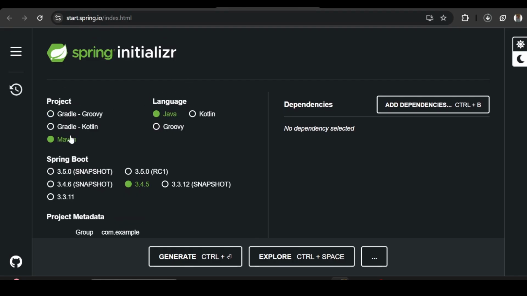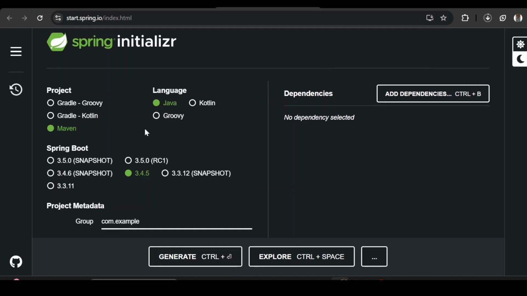Now in the project section, choose Maven. We'll talk about Maven later. Maven is just a build tool. It provides us some dependencies. The features that Spring Boot is going to provide us are managed inside Maven. We can add some dependencies, and later on we'll see what basic features Spring Boot is providing. So whenever we want to add any dependency and any feature that Spring Boot is providing to us, we just add it to our Maven, which is listed in the pom.xml. We'll see after installing it.